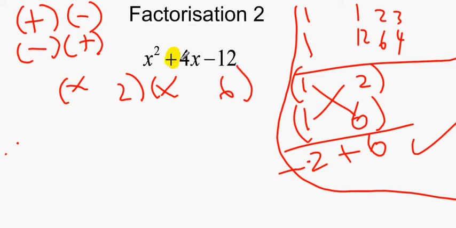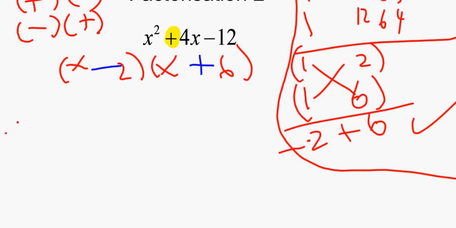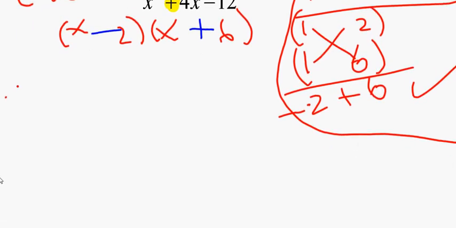We see that value there. Now that is a positive, right? And whatever sign that is tells us that the biggest number between the two brackets would be this sign. So in this case, it's positive. So the biggest number between these two is 6. So that's positive and that's negative. So let's just say if this had to be negative 4x, then this here would be negative and that would be positive because remember it tells us which of the bigger numbers in the brackets would have that sign.